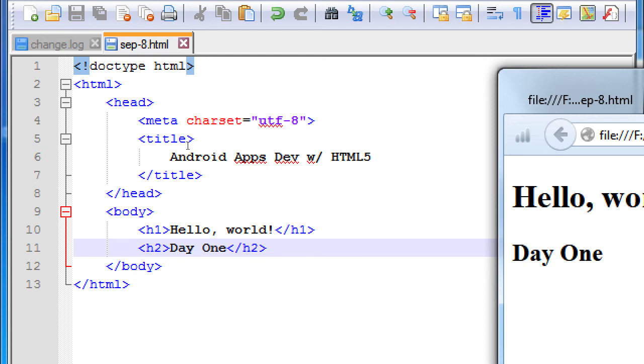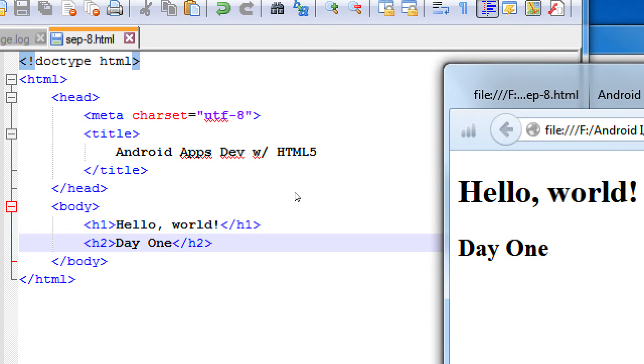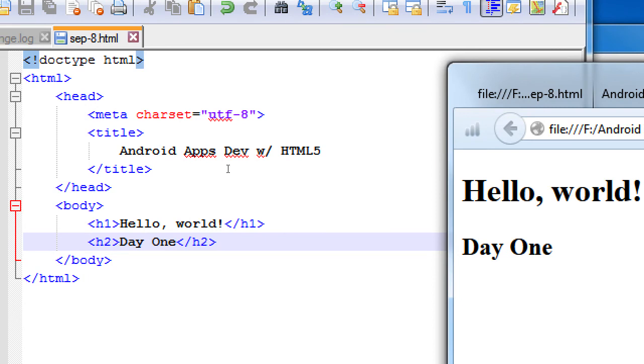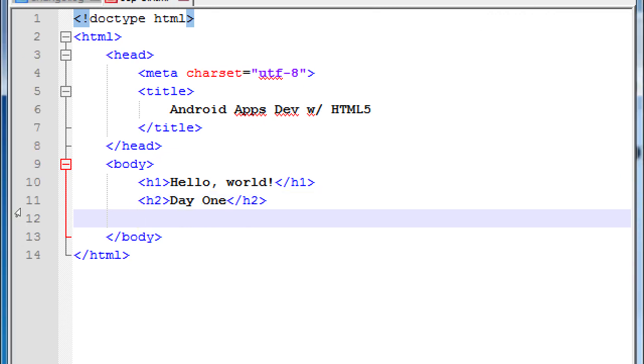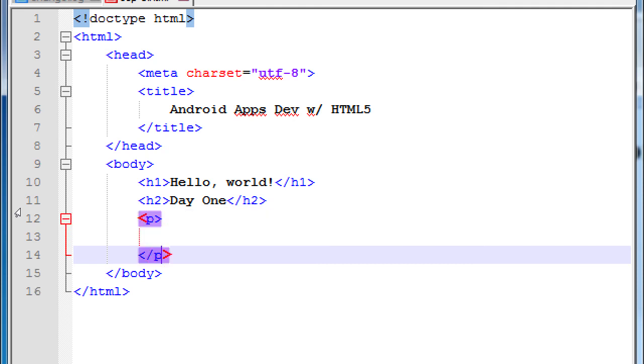So we've written a little bit of text. We can also add an image. On the next line, we're going to start first with the P tag, and I'm going to break this up into two lines. The P tag, P for paragraph. I'm showing these headings, and then a paragraph. And in this paragraph, I'm going to display a picture and some text below the picture. This is why I broke it into multiple lines.